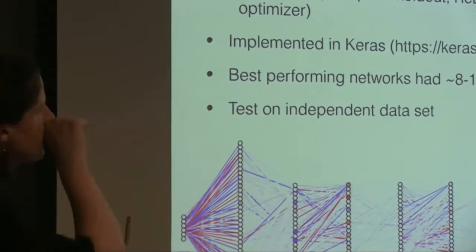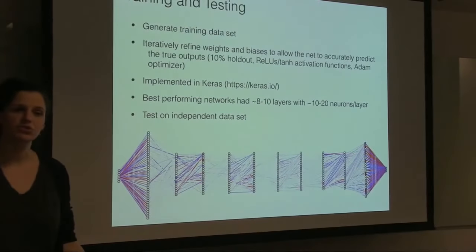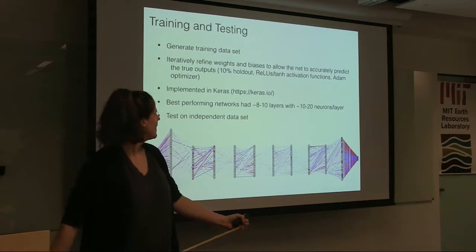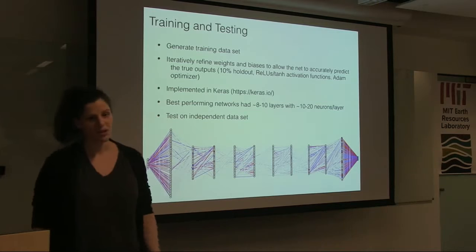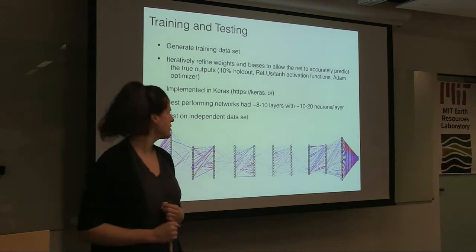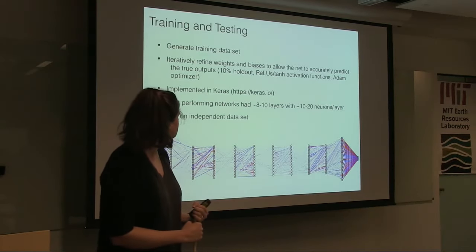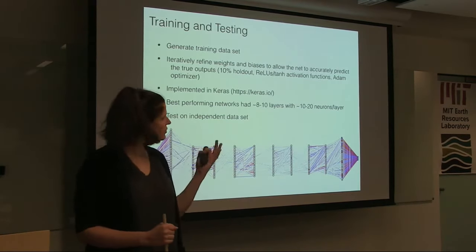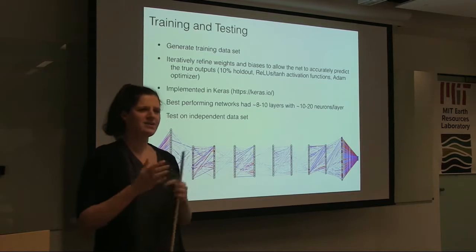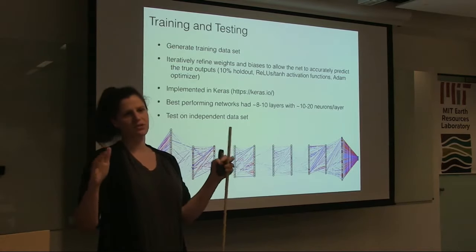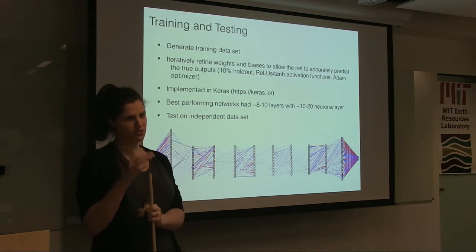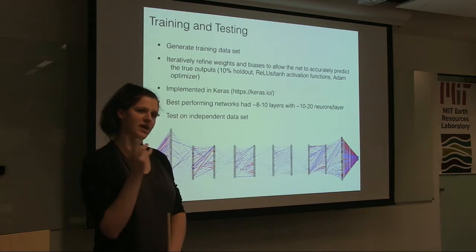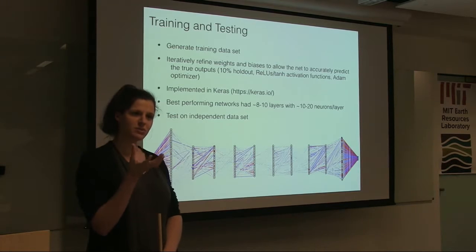To do this in practice, we first generated a large training data set that just consisted of sample code inputs and associated outputs. And then we implemented these networks with Keras, running on top of Theano, I think, for this. We withheld 10% of the data for validation during training. In general, for this application, we found that networks with more than 10 layers and more than 10 neurons per layer tended to do best on the validation data. And a mix of ReLU and hyperbolic tangent activation functions also seemed to perform best.